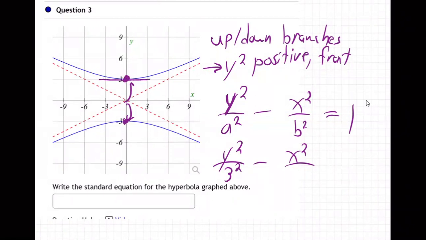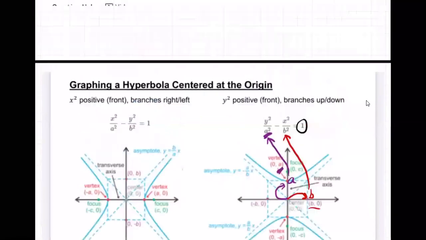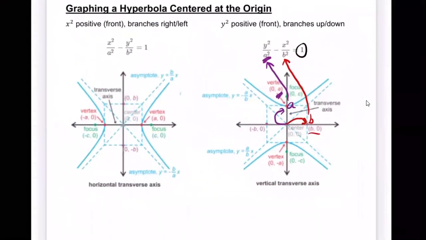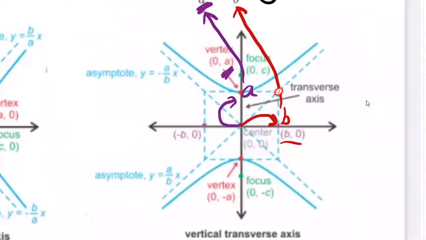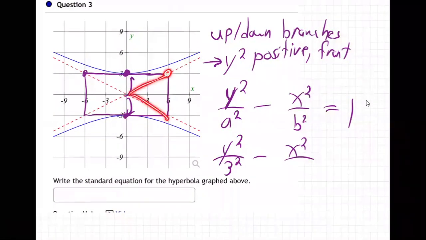Okay. Well, how do you know what the sides are? Do you see the top of the box and the side of the box meet at the asymptote line, don't they? At all 4 corners, that's where the asymptote lines hit. So if I'm moving this box over, boom, right there has got to be the side, doesn't it? And boom, right here. You've got to make the asymptote lines go right through the corners. See how the asymptote line goes right through the corner? So that must be the box, because that way the asymptote line is going right through the corners. So there's our box.